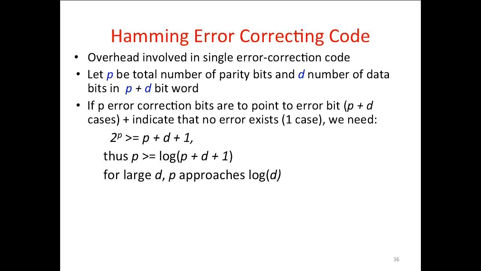But it's just something to notice that the overhead is that you need at least enough bits to cover the data word plus the parity bits. So you can think of it as log of the number of bits I need for the data plus 1 to include the extra parity bits I need as well. And as the data word gets large, it's basically logarithmic in the number of data bits you have. So the overhead is something, but it's not huge to do this.